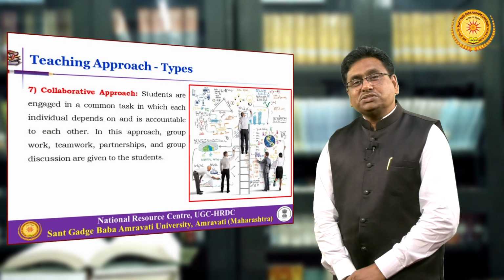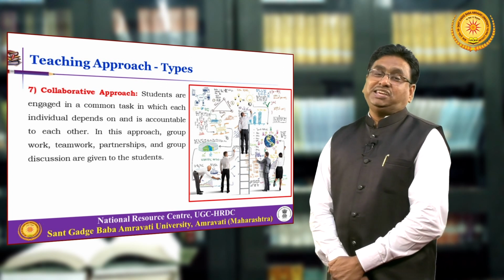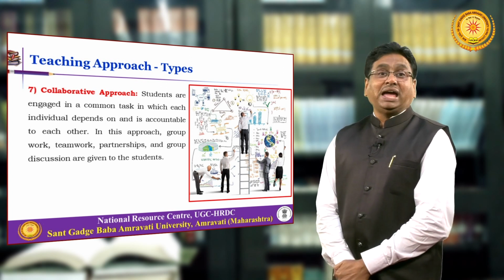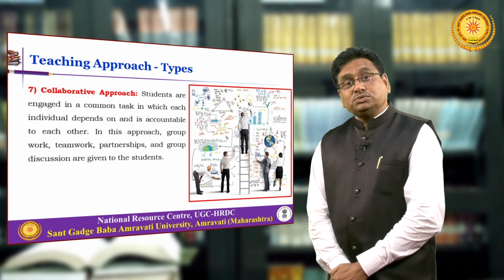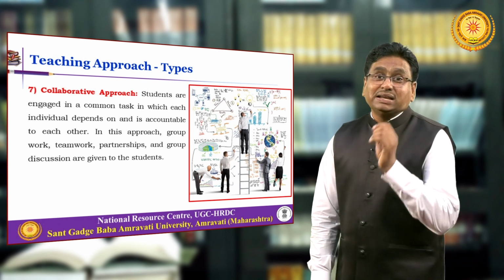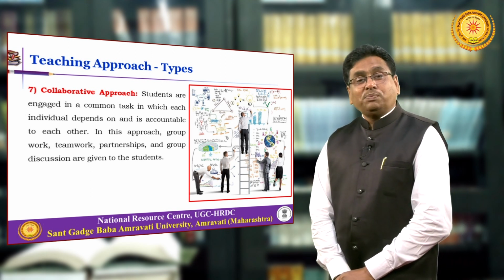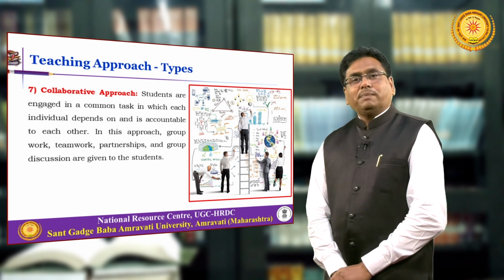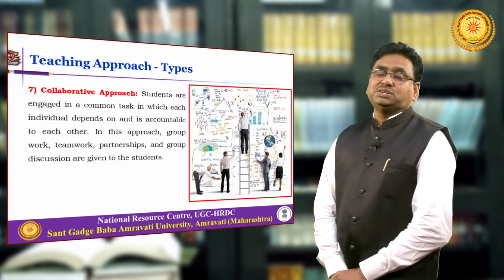The seventh teaching approach is the collaborative approach. In the collaborative approach, students are engaged in a common task in which each individual depends on and is accountable to each other. It involves the use of small groups so that all students can maximize their learning and that of their peers. In this approach, group work, teamwork, partnerships and group discussion are given to the students.